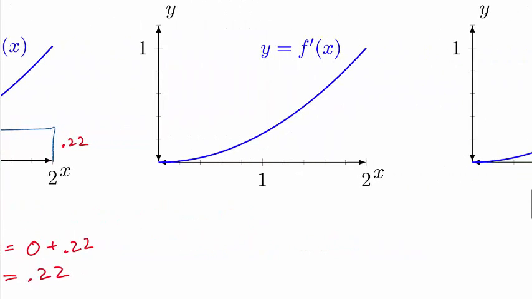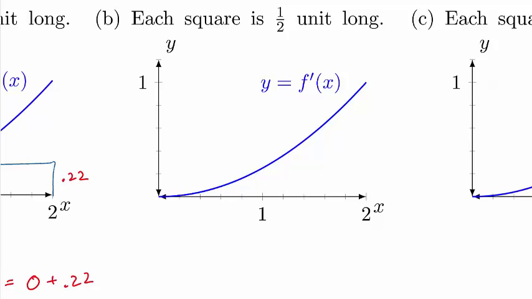Let's go ahead and take a look at this one here. Same graph, but now we want it to be 1/2 unit long. We're picking the left-hand corner. It does not have to be the left corner, by the way. It could be the middle, or it could be the right corner of the top that we could use, but we're picking to use the middle. So we're going to go ahead and cut the partitions like so. Okay. And now we just go ahead and draw everything in. Area of 0 there. Here's this partition here.